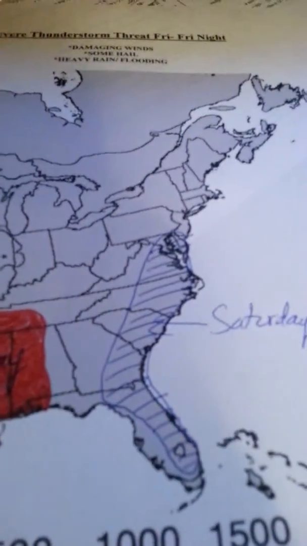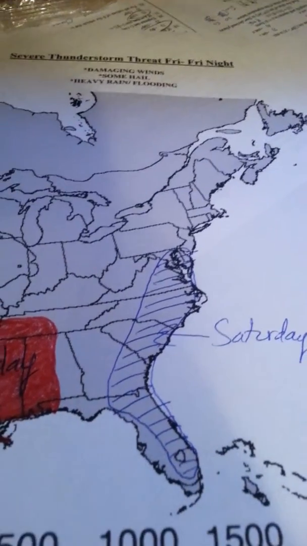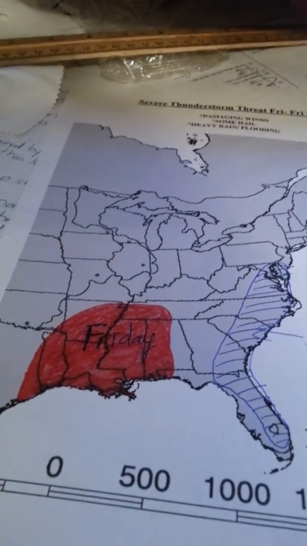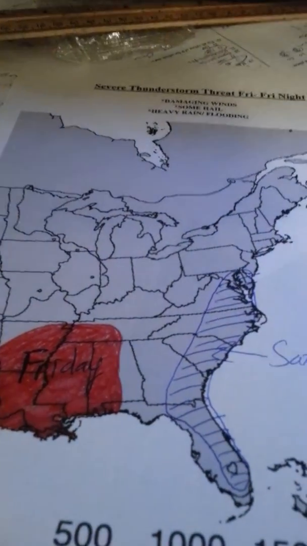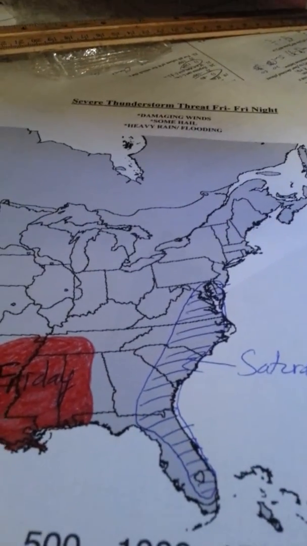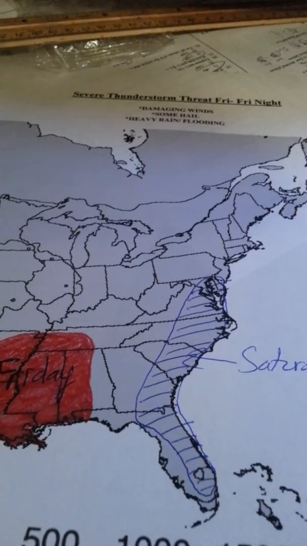Alright, so that is your updates for tonight. Severe weather. Then into Saturday, I already talked about all the areas I think are at risk there. Alright, tomorrow I will have updated info on the rainstorm up in the northeast as well as the snowstorm, and we'll talk about severe weather once again.